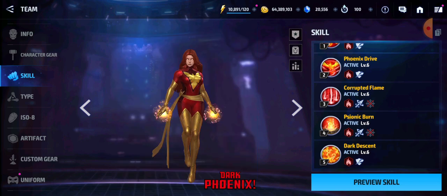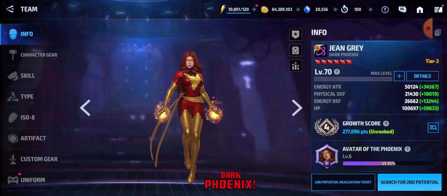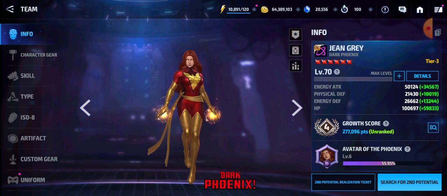Look, Jean Grey is going to be a big problem in PvP for most players right now. With this power jump that she got, especially once she's leveled up to level 80 and gets to tier 4, she's going to be even more toxic to kill. So yeah, this is absurd. This is out of control, Jean Grey. So I don't know what to say. Hulk, tier 4, doesn't stand a chance anymore. He gets completely wiped out.